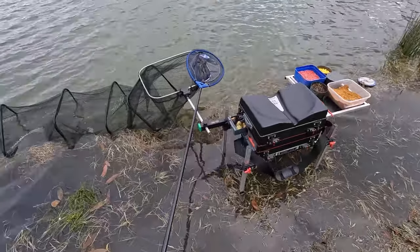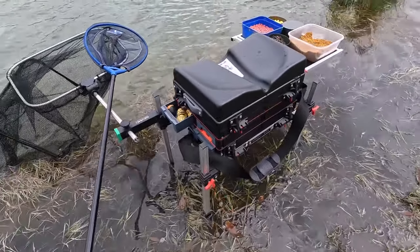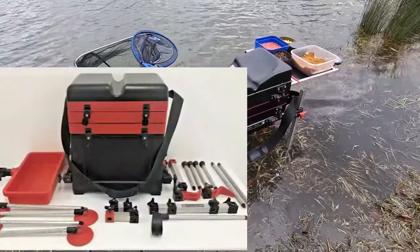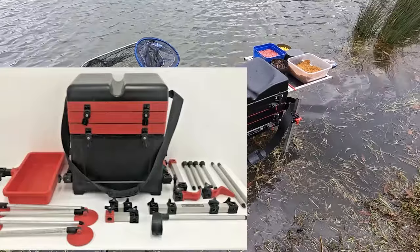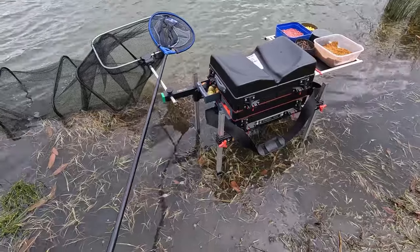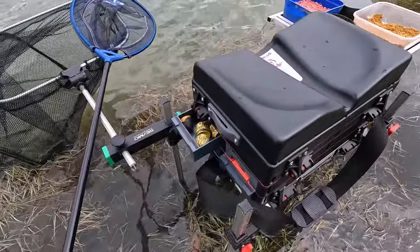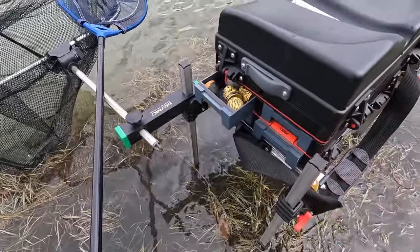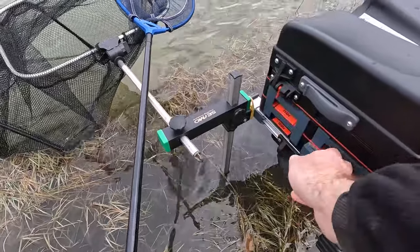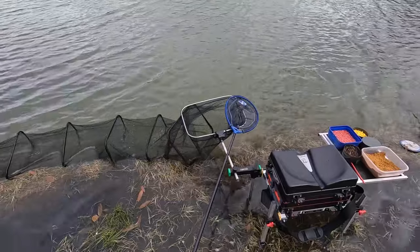Sticking with the retro theme, got myself a new old box, shall we say. Never been used before, actually. When I was a youngster, I used to have a watercraft box, if anybody remembers those. And I was after something with a few more draws for when I fish the rivers in the winter and I do a bit of wandering. So I've replaced my old little Silstar box with this Octoplus Strong box. Never been used, off of eBay. Been sat in someone's garage for about 20 years. So yeah, I'm well happy with that. 6 draws, exactly as I remember watercraft. Anyway, I've not had to go too far out into the water this time.